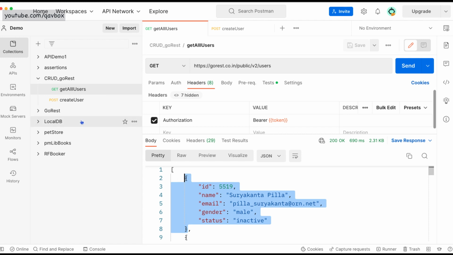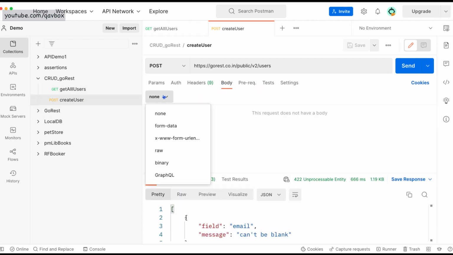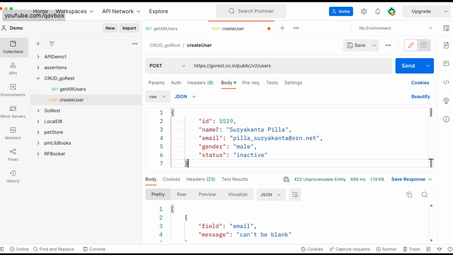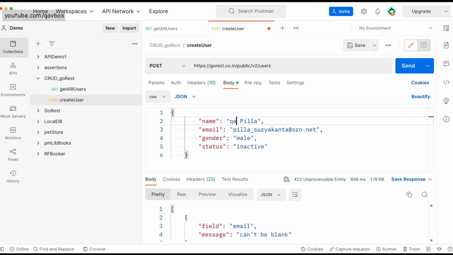This is also a JSON, right? Now the body you are creating has to be a JSON. So you can select raw and select JSON and put it. ID is not required. It will be generated automatically. And now here I'm giving QAB box, any name you can give, and here you can give qabbox@gmail.com, and this is very unique actually. Every time you want to do a post call, make sure that the email is unique, and you can just put the status as active. Now this is very much required here.